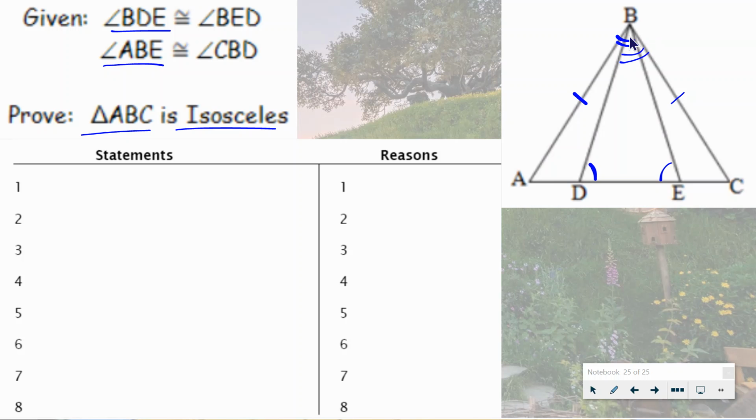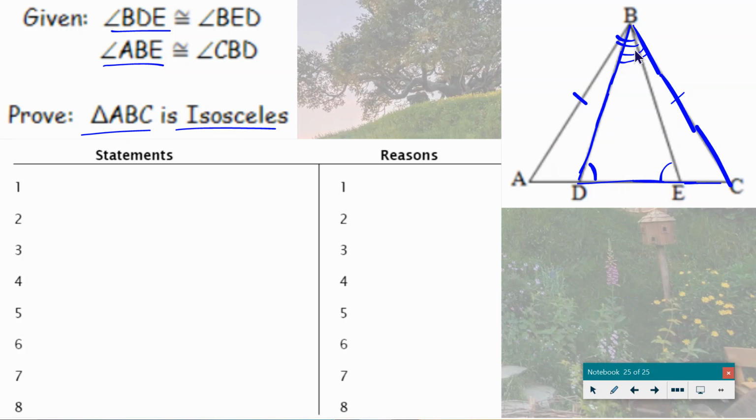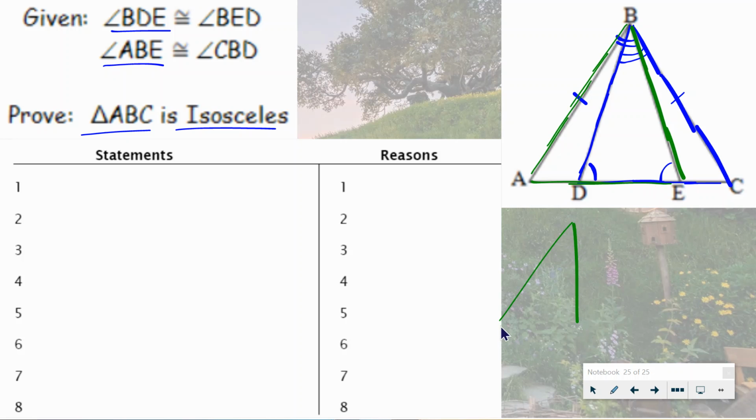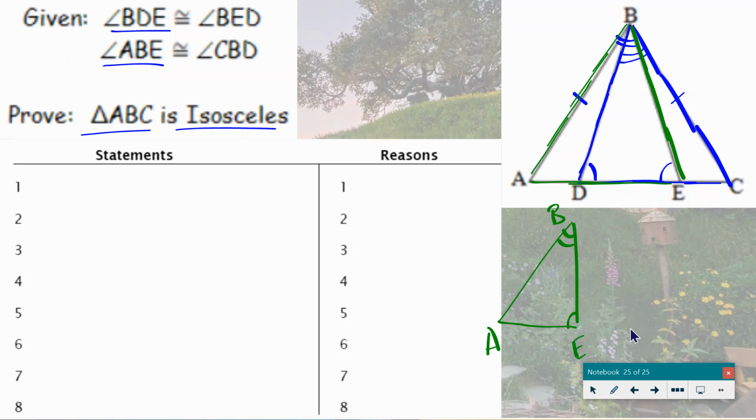Alright, so you can see that angle actually forms one of the angles of a triangle that I want to highlight here. So I'm going to highlight this one. And actually, maybe I'll change colors here to highlight the second one created by this other congruent angle. Alright, and now I'm going to draw these separately just so I can see them more clearly. So I'm looking at AEB and DBC.